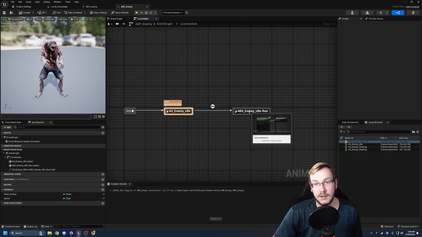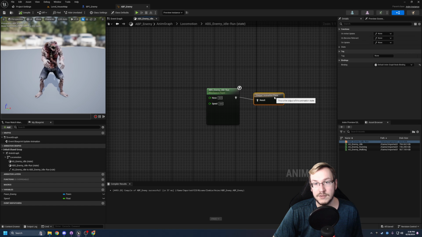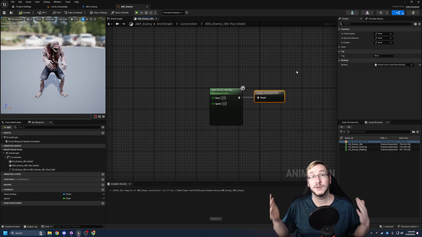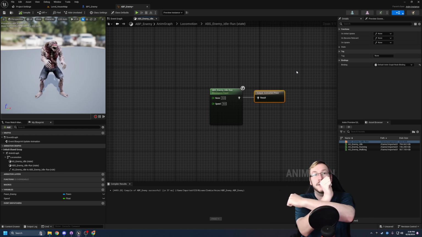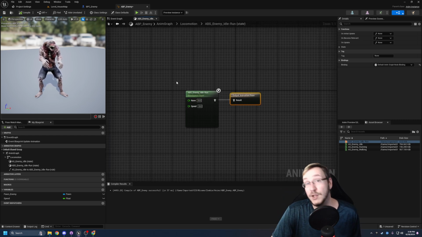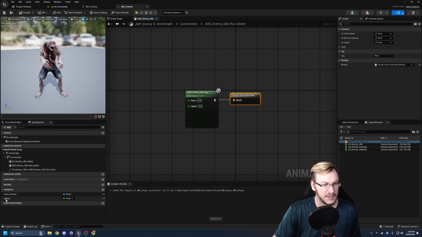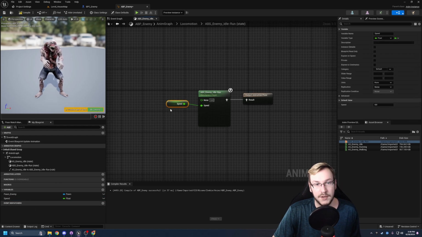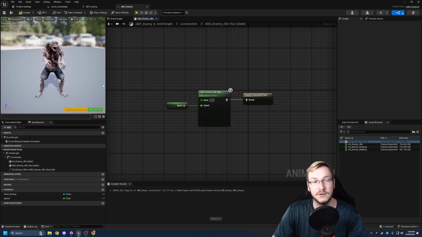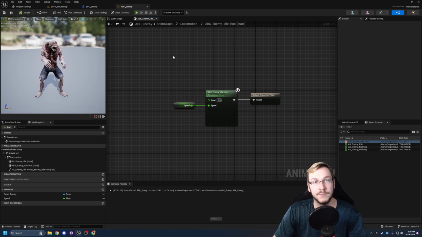So let's double click on the blend space. Now you'll see that one, there's a none, and two, there's a speed. That's because each axis is still present because it's a grid by default, so it has two axes. We're only using the vertical, which is why speed's the only one that's there, which is fine because we're not even looking at none in the blend space. Let's go ahead and grab speed and plug that into the blend space here. Grab them all, press Q. So now the blend space is also keeping track of our speed.